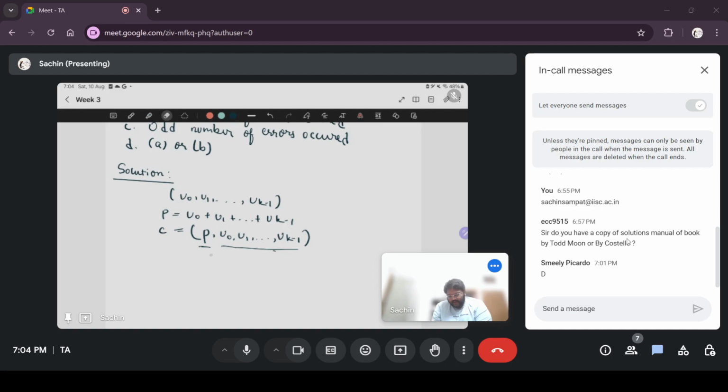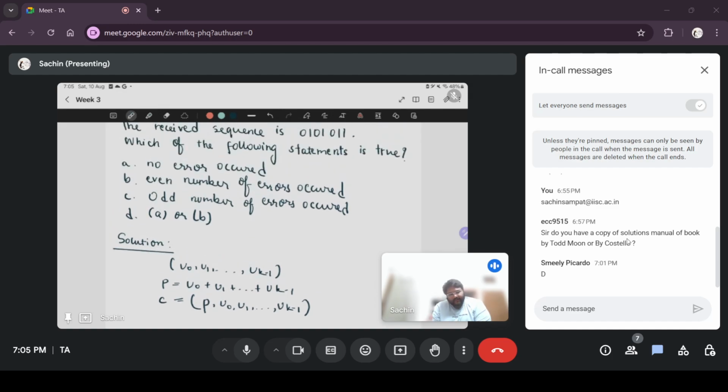If you have an odd number of ones in the message bits, then the parity check bit will be a 1, so together with the parity check bit, the number of ones will be even. So when you take the entire code word, it will have an even number of ones. That means every code word is an even weight code word.